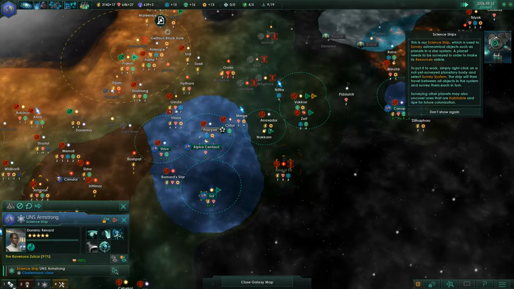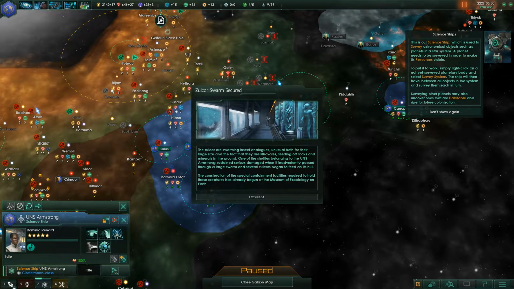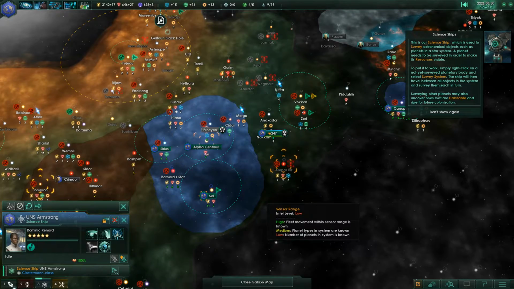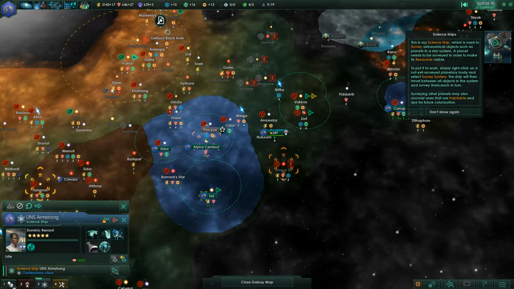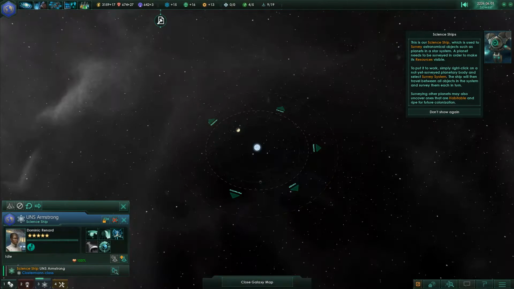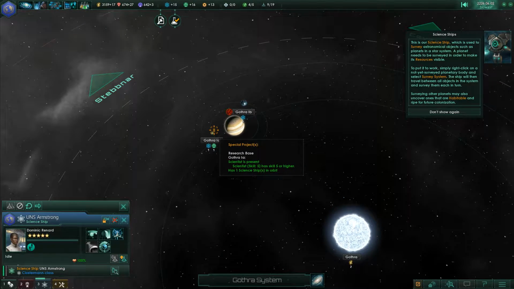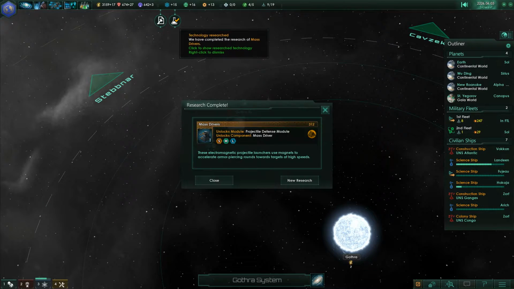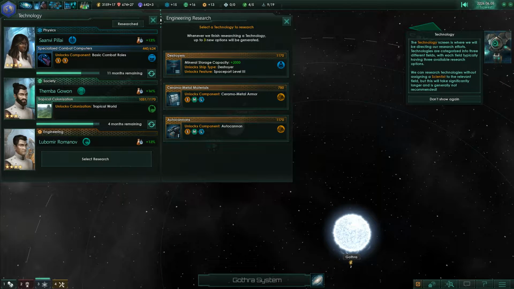Now our research vessel is progressing on that particular research project. 98%, 99%, and it's completed. One specimen collected, and we basically got some additional society research coming forth from there. Now I do have some other worlds I have to go to for this project. Research complete. Okay, I have completed my research on the mass driver module. That is for engineering in this instance.